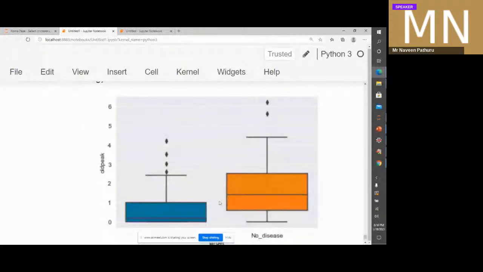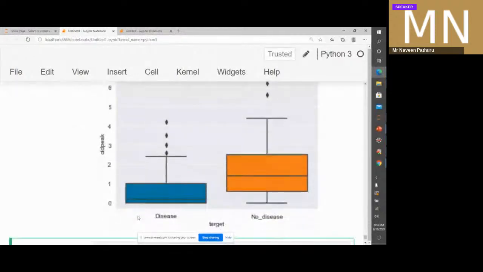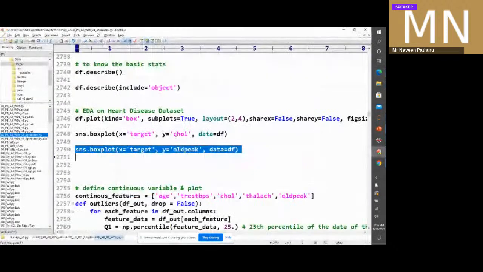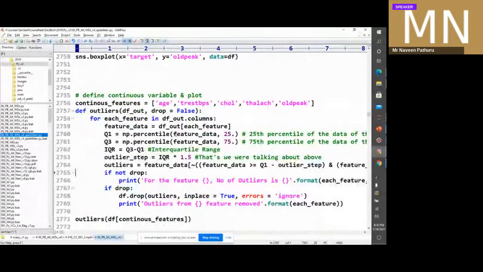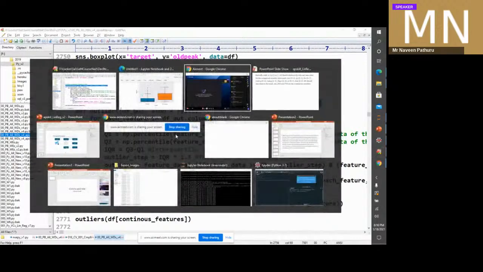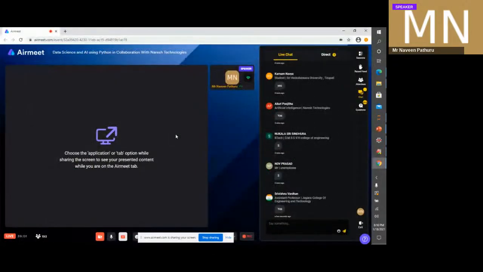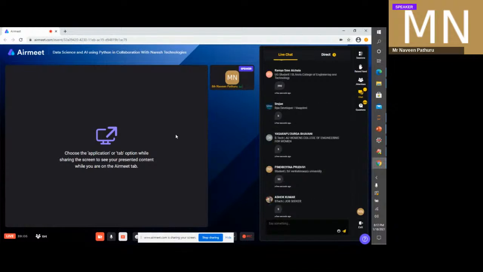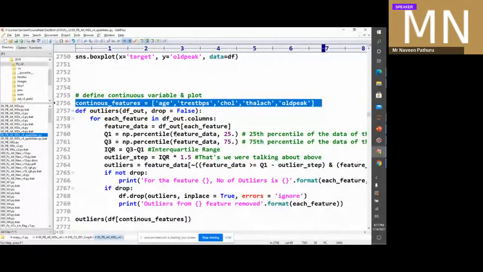And now notice there seems to be some good difference here. The average of the people who have disease, there is some good difference here. So it looks like maybe whatever this column or feature is, it seems to be having a difference. But again, we need to remove the outliers, guys. That's what we'll do. So here's a little function. We're going to take the continuous features. Continuous features are the numerical data. Everybody with me so far, guys? Quick yes. I don't expect you to be perfect. But what I'm trying to do is give you a feel of how we will work with each of these columns. You can go back and try to practice it later.